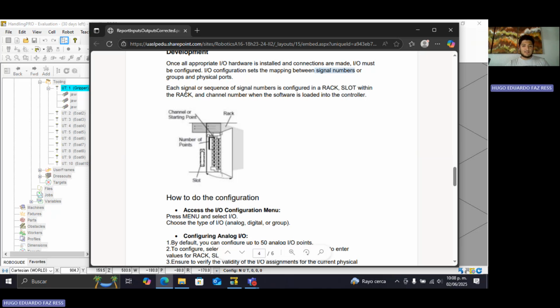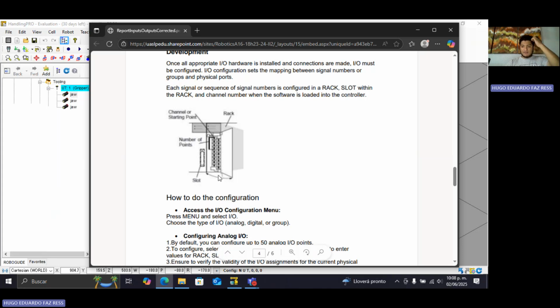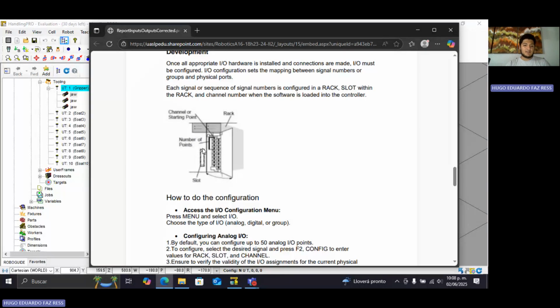For each signal, we have some configured in the rack and slot, and this is an image from the reference given in the robotics manual. We can have the number of the points, the slot of the memories, the DAC, and the channels of each input and output.